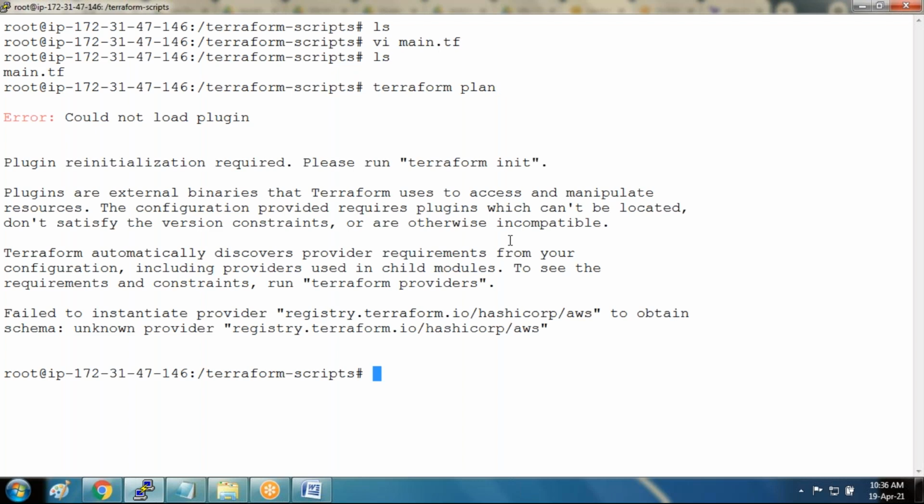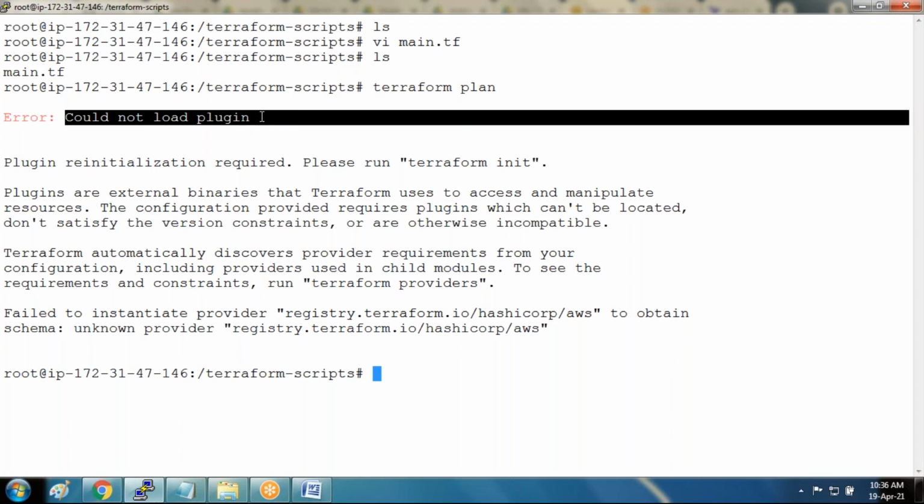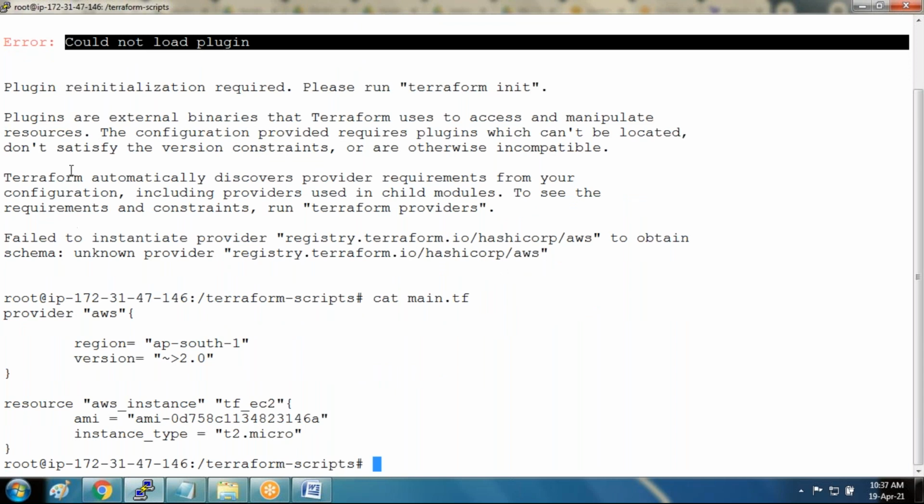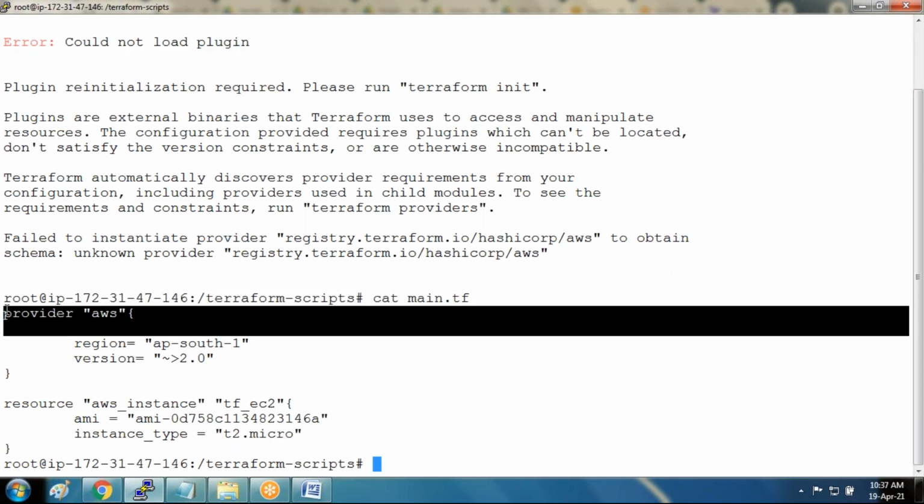But when I do that, I have an error. What is the error? It could not load the plugin. So what plugin is not loaded? The plugin which is not loaded is the AWS plugin. See, Terraform supports multiple platforms: AWS, Azure, GCP, multiple platforms. But why are you using Terraform for this scenario? Here I'm using my Terraform for AWS. How do you know you're using it for AWS? That is what I have mentioned in my main.tf file. In my main.tf file, I have mentioned that I'm doing infrastructure provisioning on AWS. So Terraform needs those supported plugins for AWS.